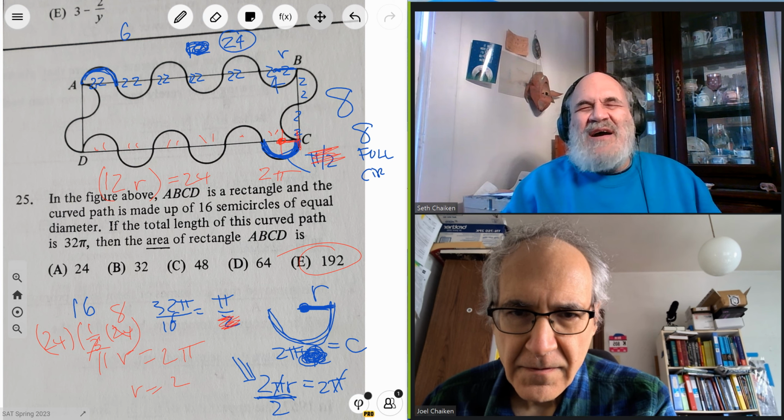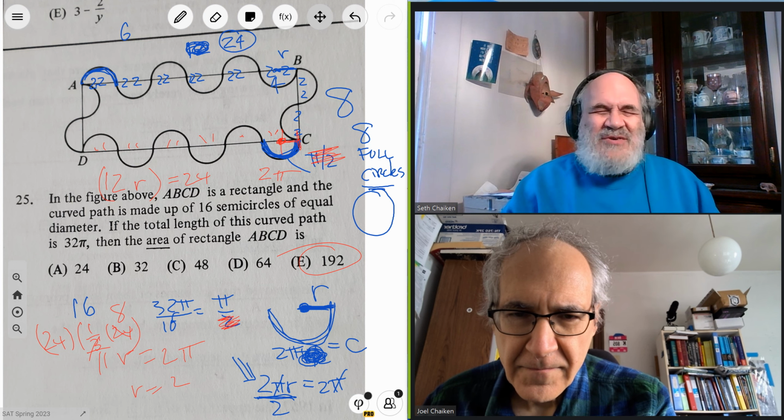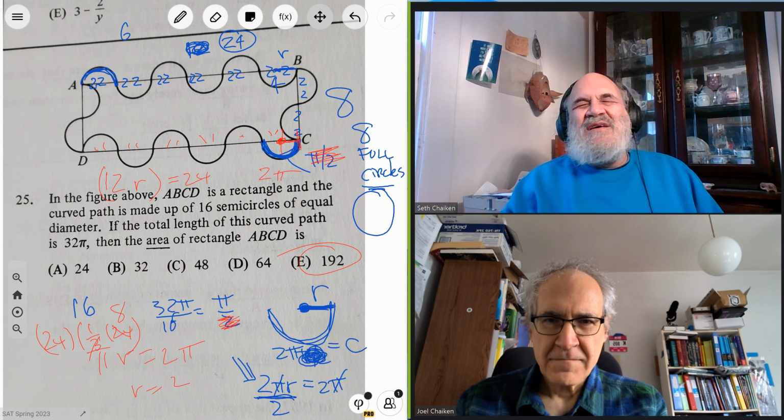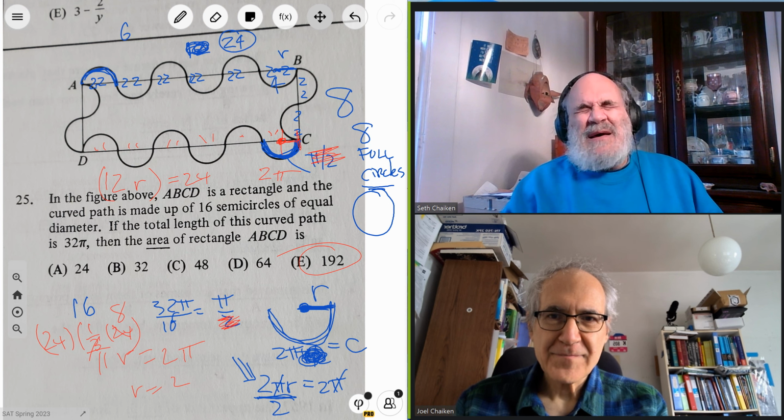And then calculate the radius of a half circle, or the radius of a full circle, or the diameter of a half circle, diameter of a full circle. And then you have many ways of calculating how many radii or how many diameters is the long side, and many ways of getting the short side. There are a lot of ways to do this problem. But it's a matter of keeping your wits about you, making sure you use intermediate quantities consistently.